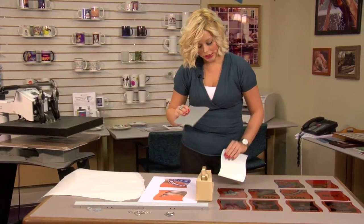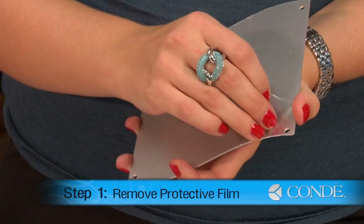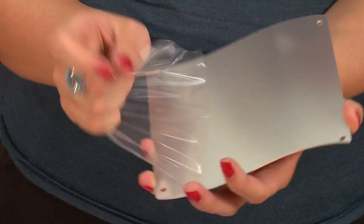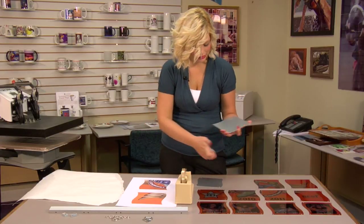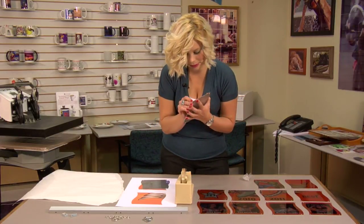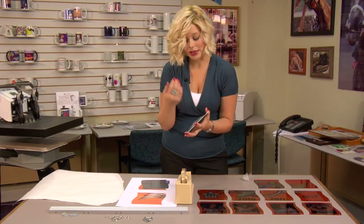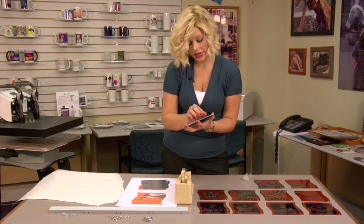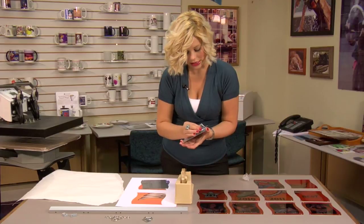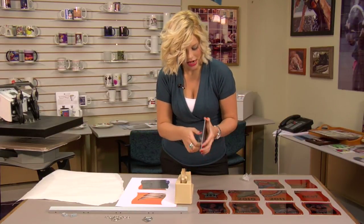What you're going to do first is remove the protective film on each panel. There's one panel — do my second. These are pretty easy to peel off. You can stick them underneath your heat press just to get your plastic to bubble up a bit in case it's a little hard to get off of each panel, but this seems to be not giving any trouble today.